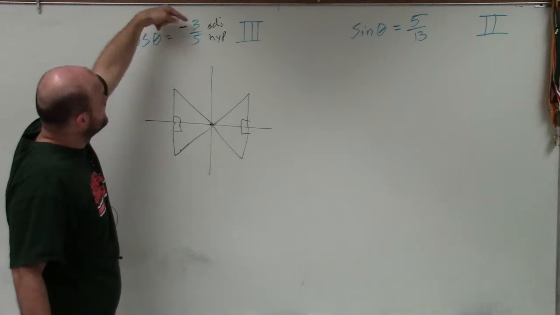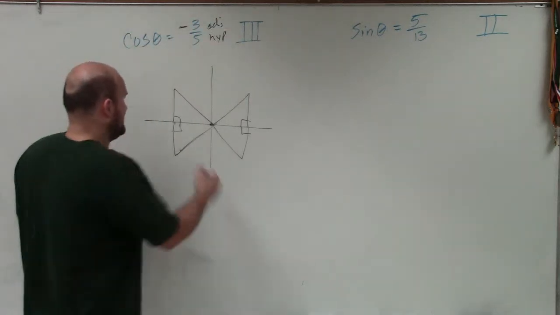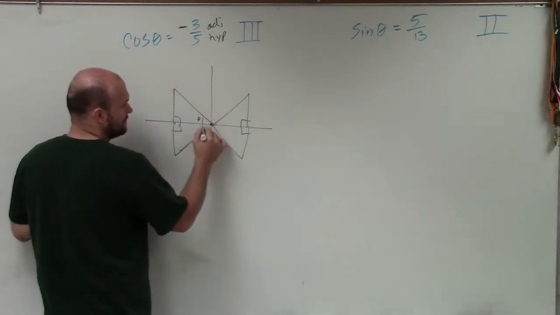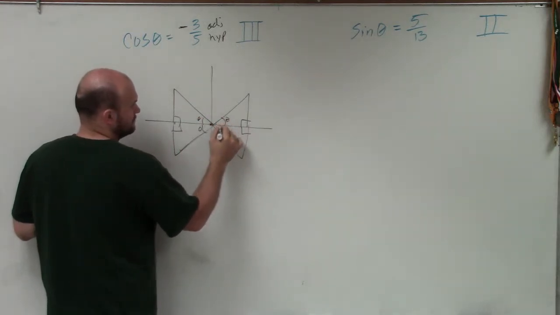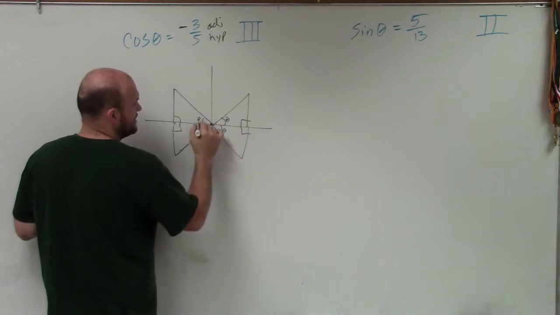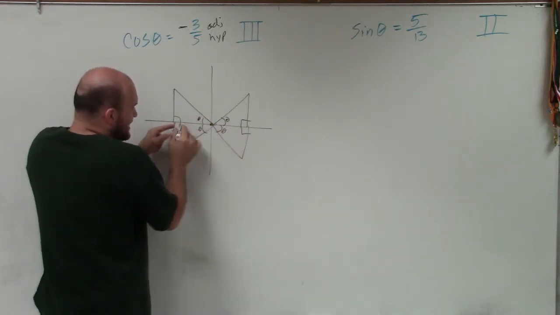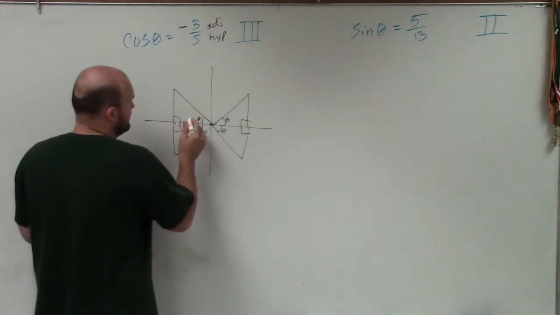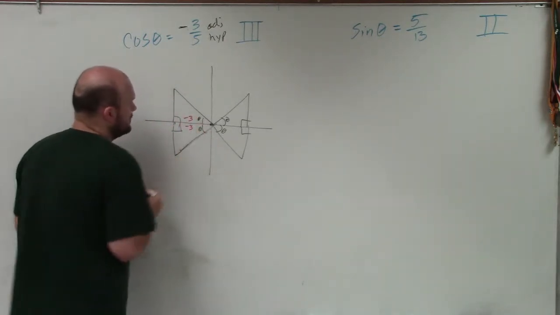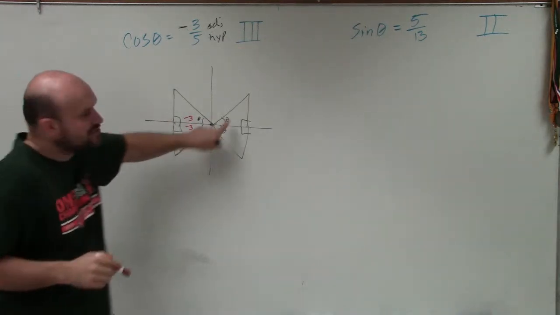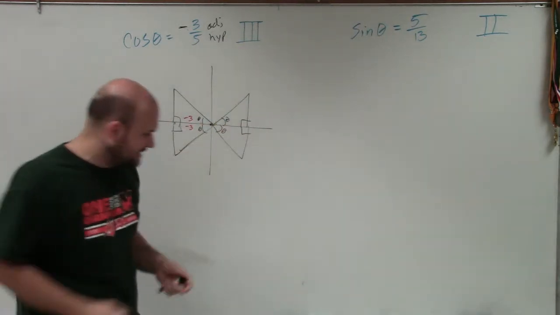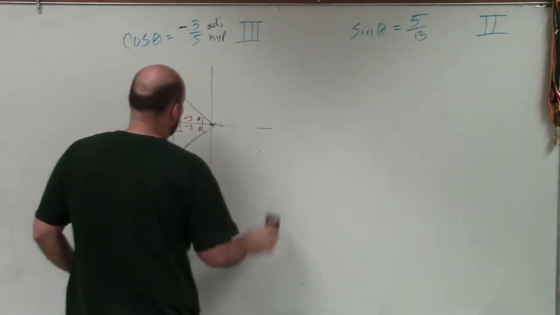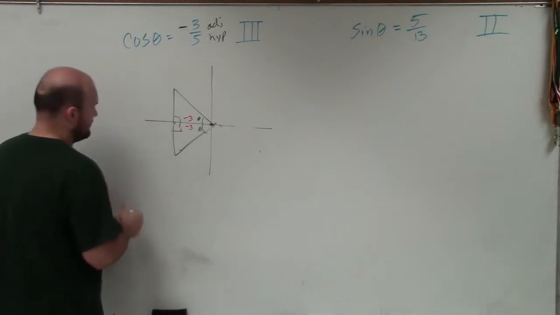The other thing, though, is that our adjacent side has to be negative. That means the adjacent side, so here's your angle, right? So here's our angle theta. Each one of these, the adjacent side is going to be on the x-axis. Well, that adjacent side has to be -3. So since it has to be -3, there's no way the triangle can be in one of these two, right? Or you could even just look at it and say, all right, well, I know that the angle also has to be in quadrant 3.